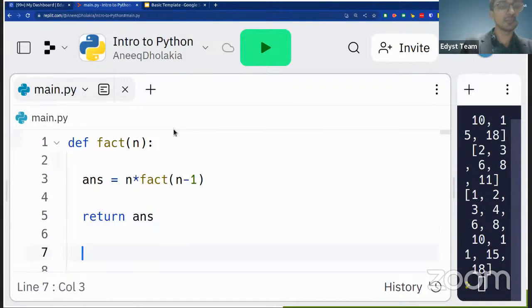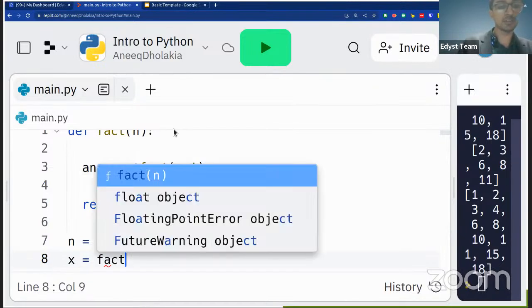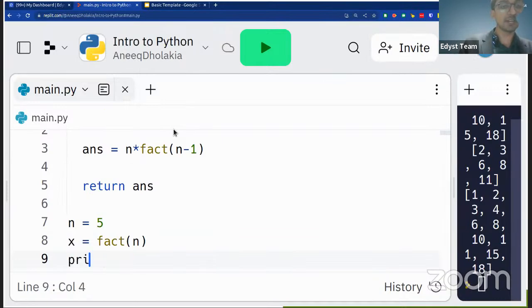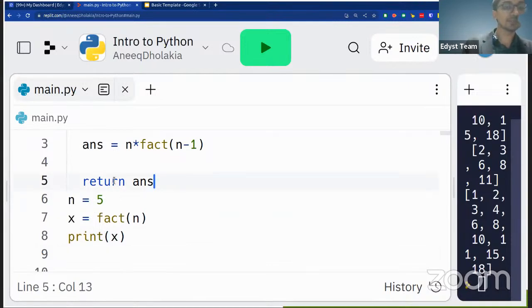And I'll say n is equal to 5. x is equal to factorial of n, print x. So I want to find out 5 factorial. What will be the answer of 5 factorial? 120. Very good. So let's see what's happening, everybody.